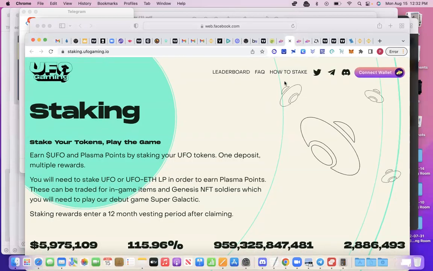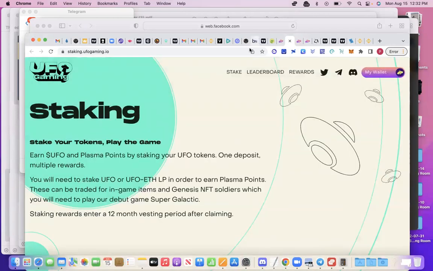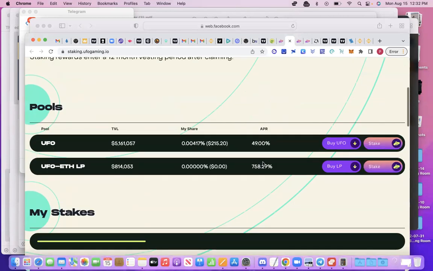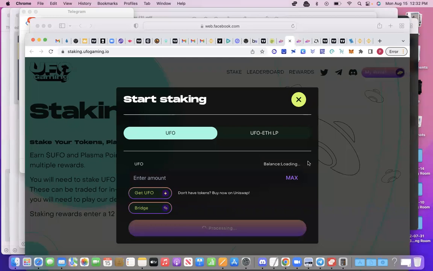You know the challenge here now? So connect. Now go ahead and stake. Once you connect, you click on stake. You're going to see two options here: UFO, then buy or stake. So you click on stake.